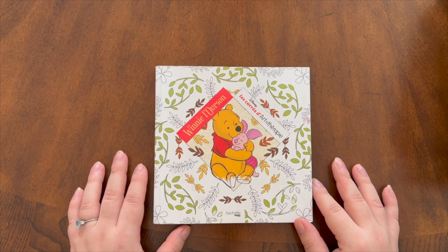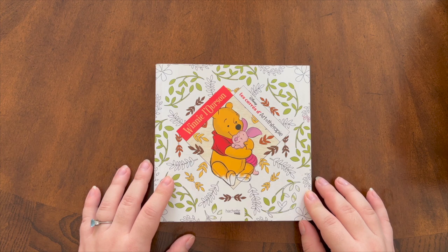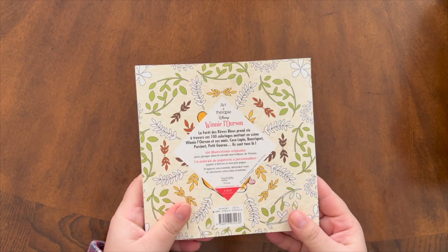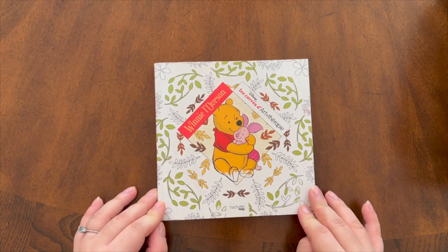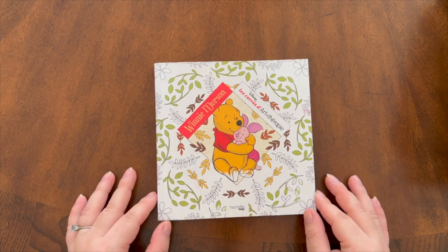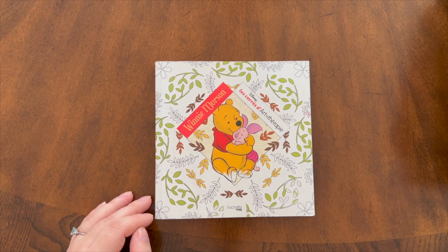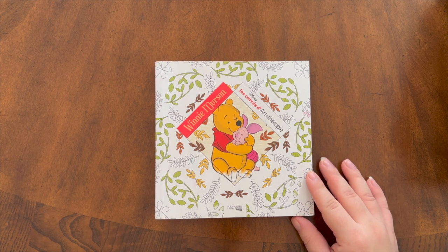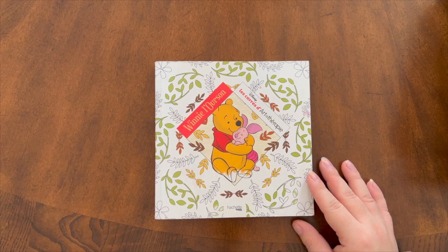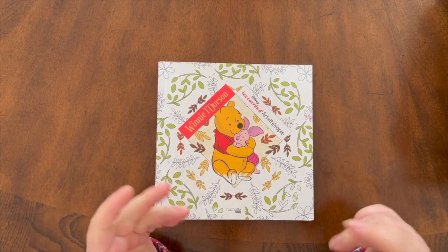Something crazy like that. So the next book is my Winnie the Pooh book from Hatchet Heroes. I had picked this up off of German Amazon when I was there, so it was a nice and affordable price, and the shipping was free, which I know is not a luxury a lot of us have. Now that I'm in the US, I no longer have that luxury, which really sucks. But I know there's other websites where you can get the Hatchet Heroes books for either reduced shipping or free shipping. So I love Winnie the Pooh. Also, if you're a returning viewer, you probably know that.